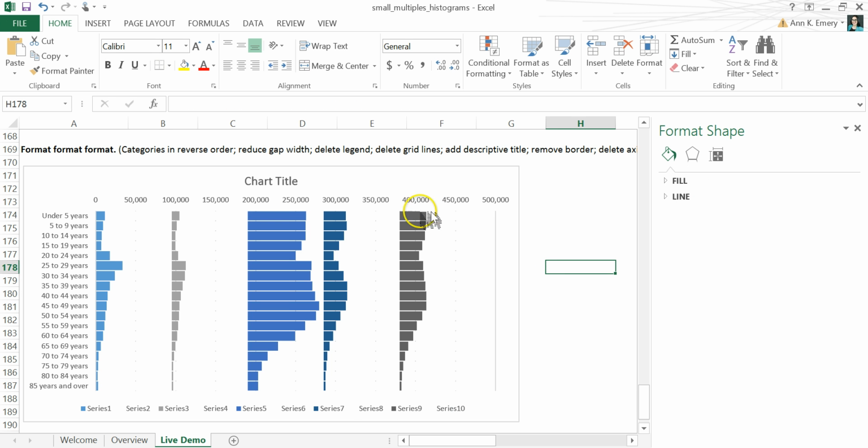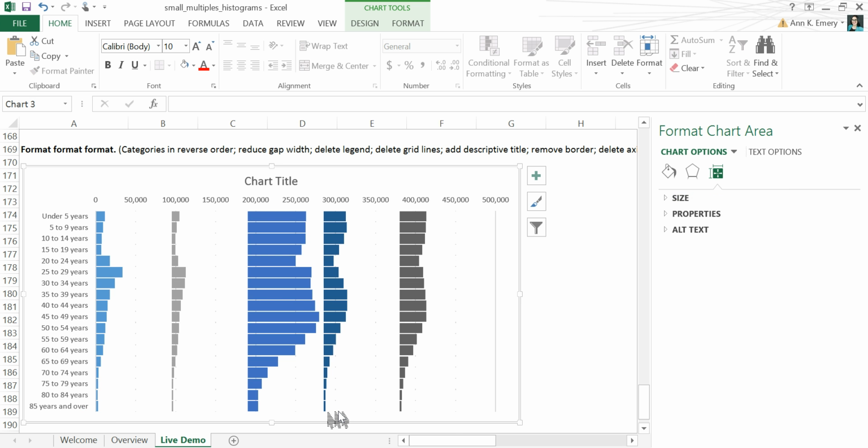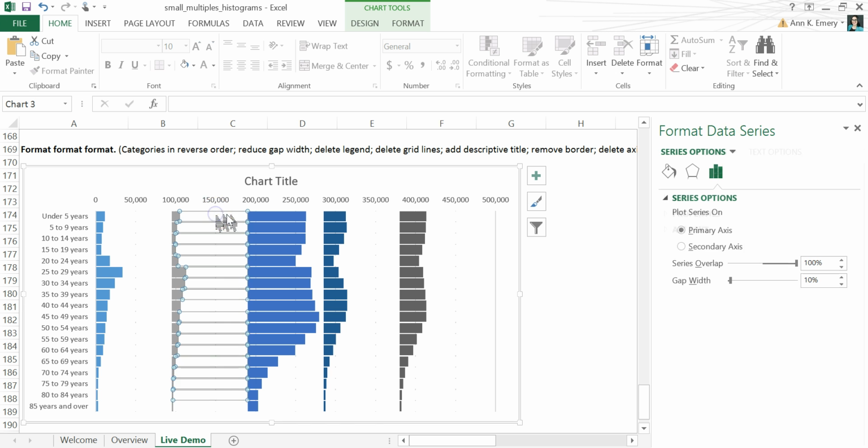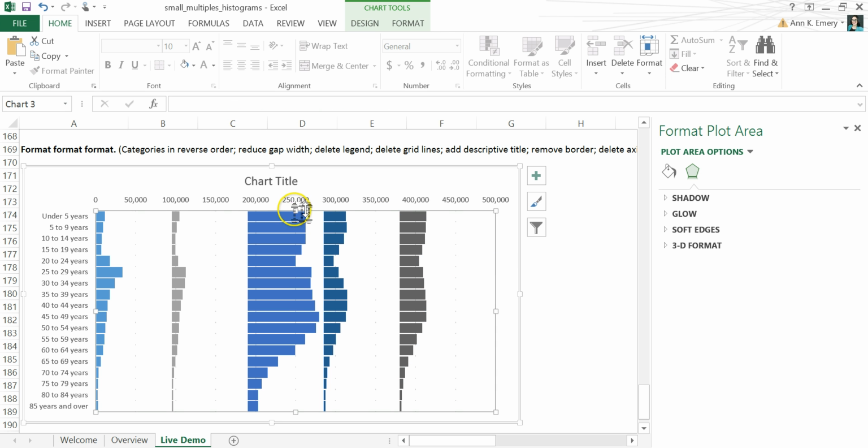Next, we're going to delete the legend. So here's the legend or the key at the bottom, which we don't need at all. So just click on it so that it's selected and hit the backspace or delete key on your keyboard. And there it goes, now it's gone. Since we deleted that, we're going to insert text boxes by hand to make sure everything is labeled. So let me click on this inside of the chart. Gotta select it very carefully. There it is. And I'll shrink this area down.